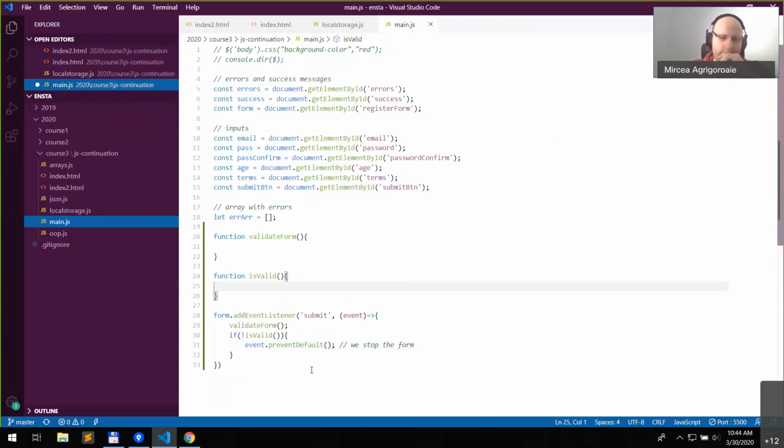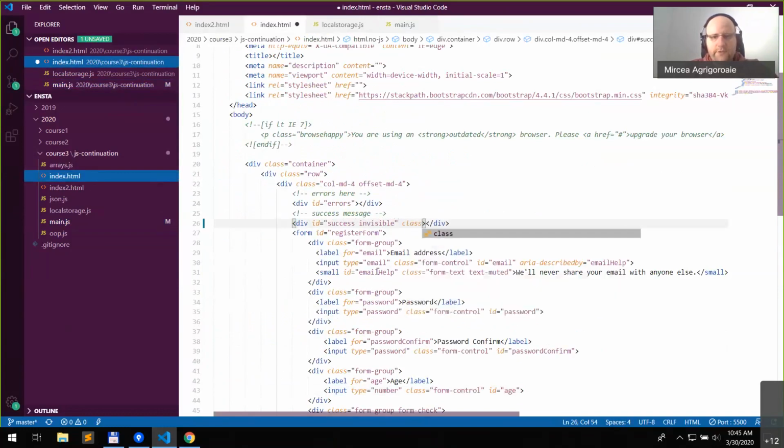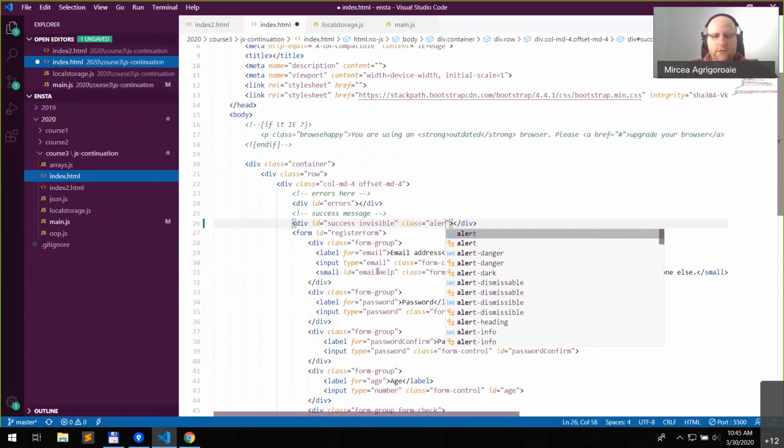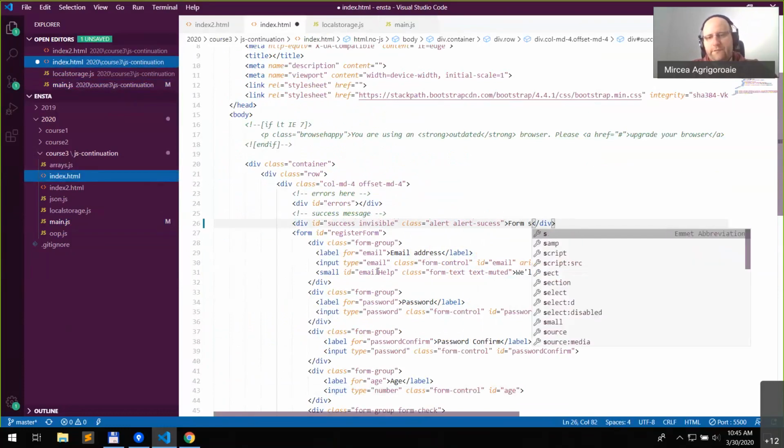Okay, if not, I don't know. Let's see. We can go to success here. You can add a class invisible by default. Well, it can be classes alert success, and say form successfully submitted.